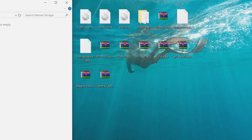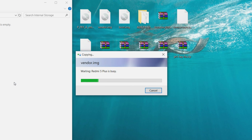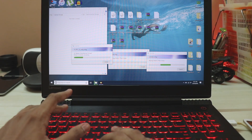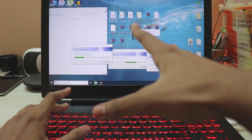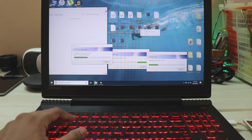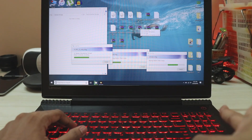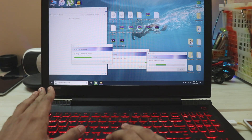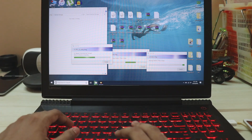Now you have to copy all of these files: the system IMG, the vendor, and the boot IMG. A few of you asked where are the post zips — post one, two, and three. These post zips will be with the GSI in one link. You don't need the PR1 AB partition — that's only for Mi Mix or devices like OnePlus 6. You only need the A-only partition and the three post GSI zips.